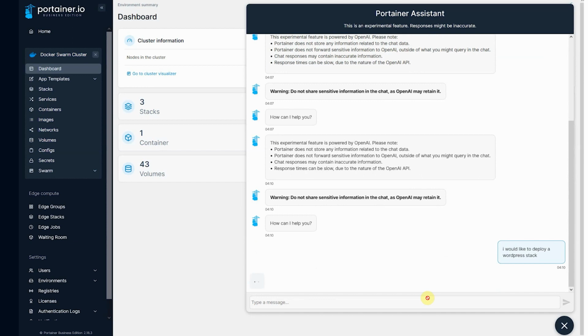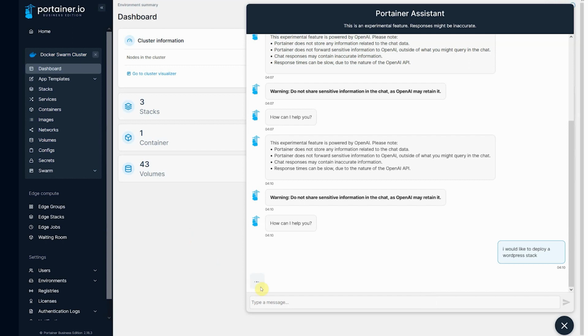Now, behind the scenes, we are populating the ChatGPT prompt for you, and we are actually prepending the prompt that says this is on a Docker Swarm cluster managed by Portainer Business Edition. And so we will be getting back information from the AI API specific to your particular environment. Now, when I switch to another environment, say a Kubernetes cluster, in the background, we will send that information, and so we'll get information back for that one, and I'll show you that in a second.